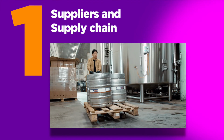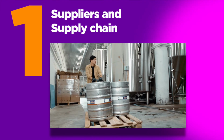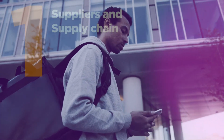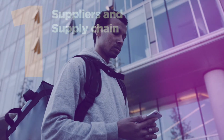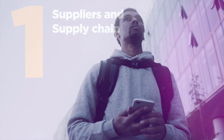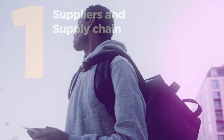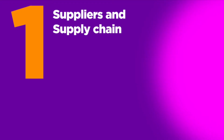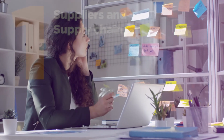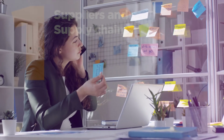You are or plan to be a retailer in an increasingly competitive market. It means a lot to come up with a great idea, drive good traffic, and convert it to sales. But you can't do that without the right products delivered at the right time with the price the market is willing to pay. Suppliers meant a whole lot when e-commerce was not around. Now, even more so. When it comes to e-commerce, suppliers can provide you with the right merchandise, but they can also take the stock's burden off your shoulders.